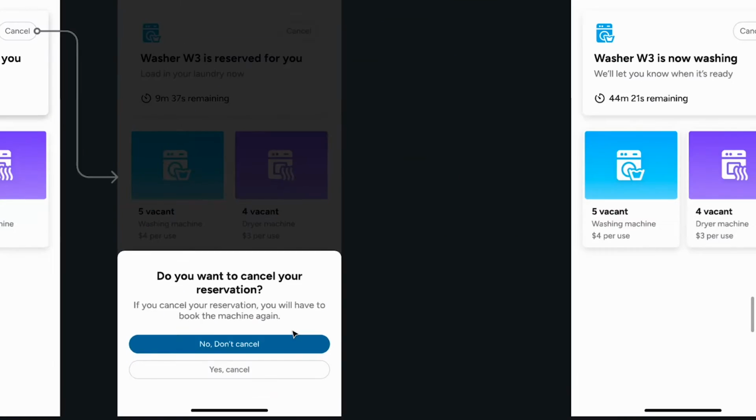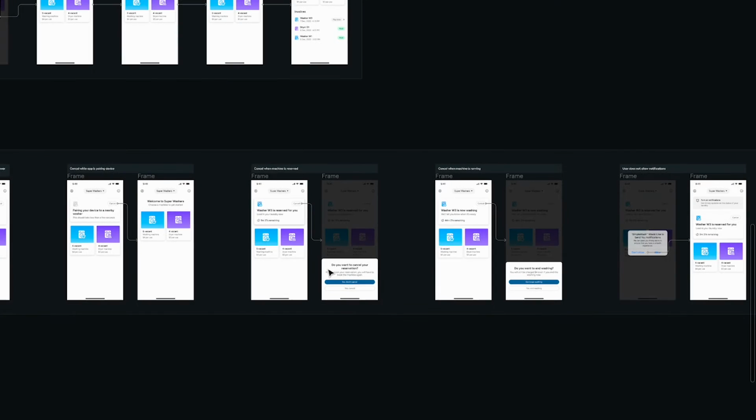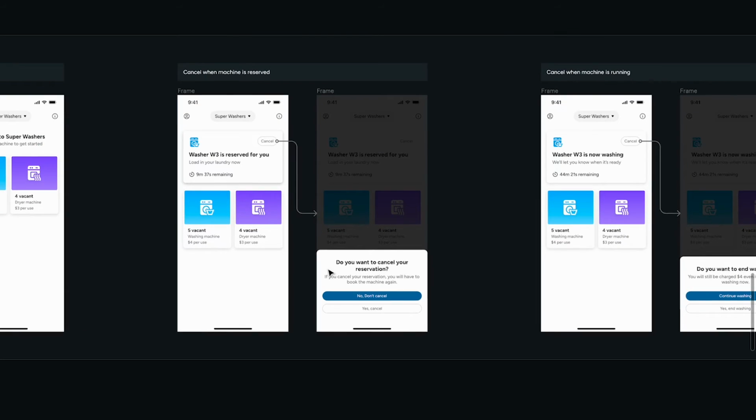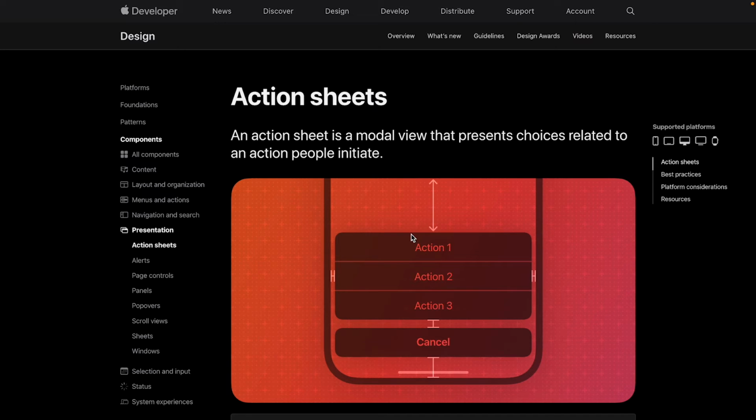But in this case, I have a choice. I chose to use a modal sheet over here because I feel it looks visually better. It looks like it's part of the same design. But I still could have used an action sheet. So this is enough to understand that an action sheet or a bottom sheet behavior is more suitable than an alert. Okay? Now let's go to the material design guidelines and see what they have in store to offer.